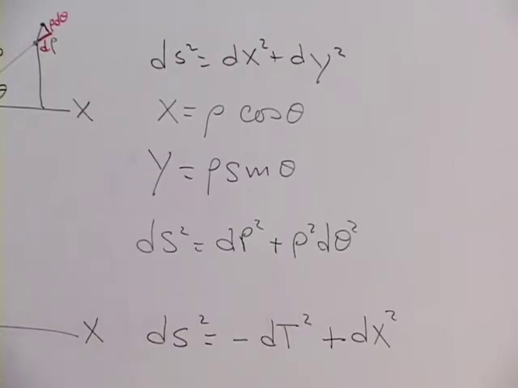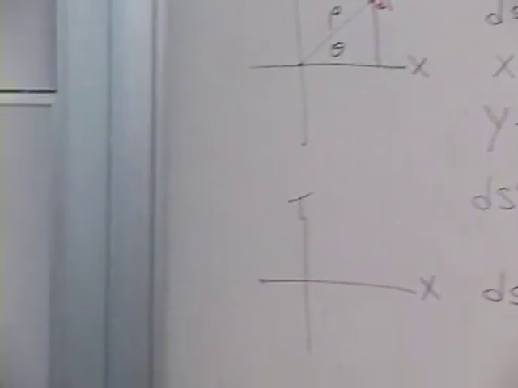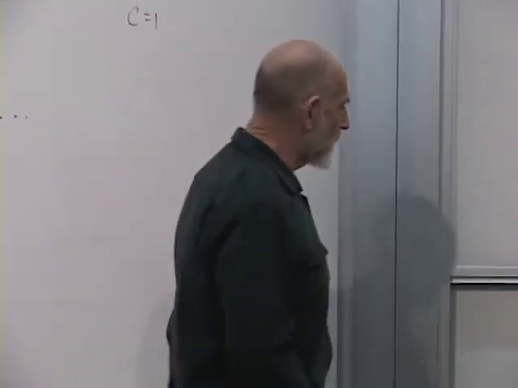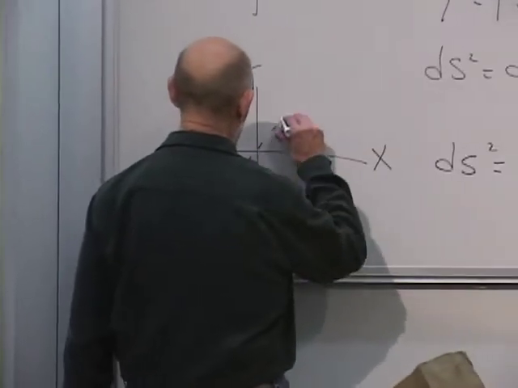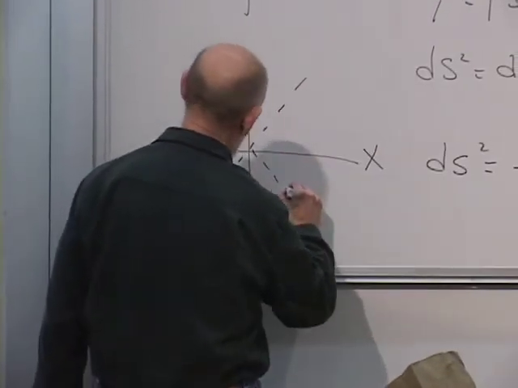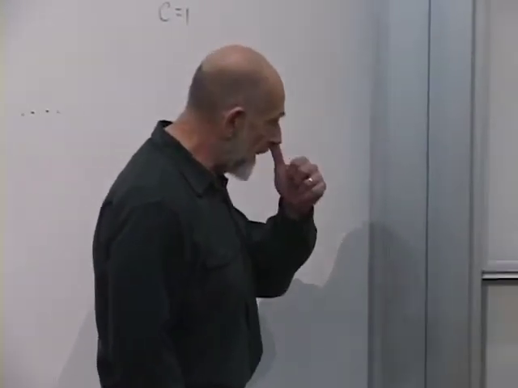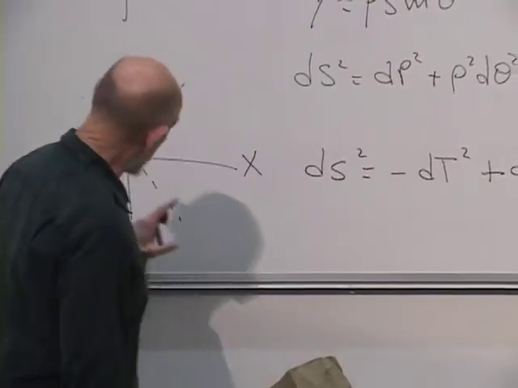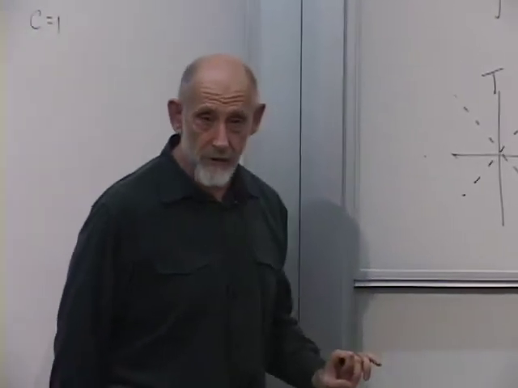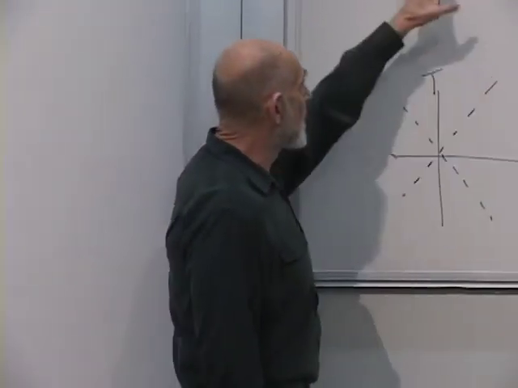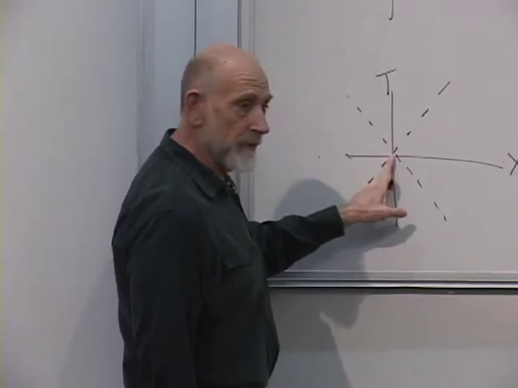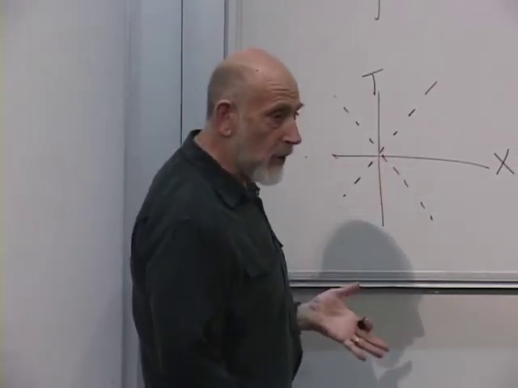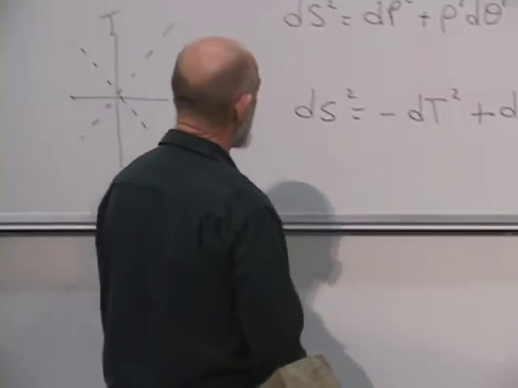All right, I'm going to now introduce polar coordinates, but they're called hyperbolic polar coordinates. Let's just draw in here the light cones. These are the light cones that light rays move along that go through the origin. We're going to introduce, again, a radial variable, a rho, which measures distance from the origin, but not ordinary distance, proper distance from the origin, and a time variable that I'm going to call omega. Here's the relationship. Here are the definitions.